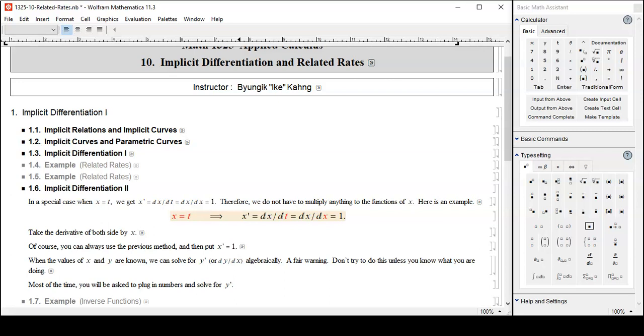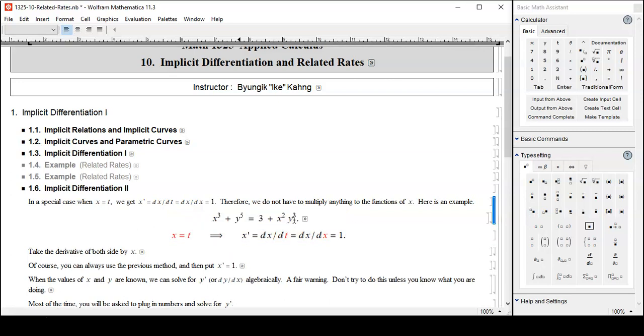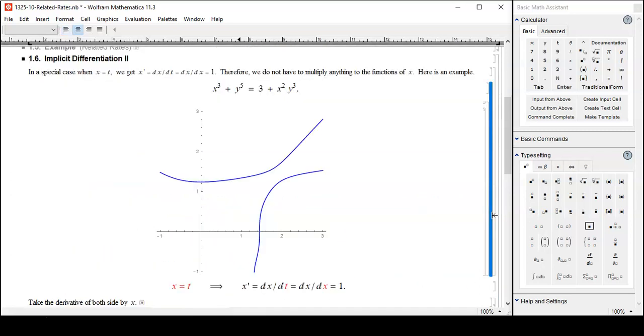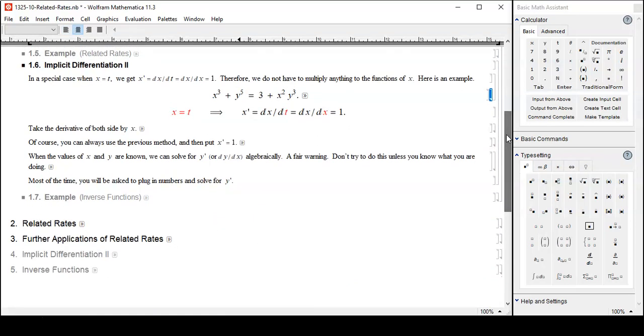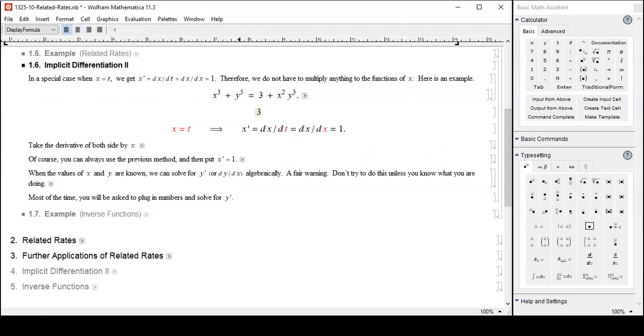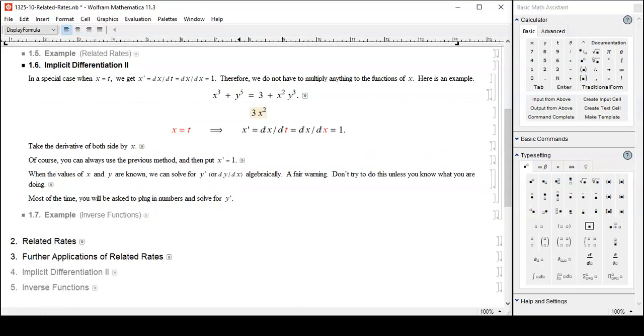So how do we apply this special case to a certain example, like this one, for instance, associated to this kind of interesting picture? Okay, let's go ahead and do this with the usual computation. 3x squared times x prime. Remember, by chain rule, whenever you apply the derivative rule to x, x prime pops out. Same thing here. 5y to the 4th power is a derivative by y, and then by chain rule, y prime pops up. And then the derivative of this constant, 3, that's 0.